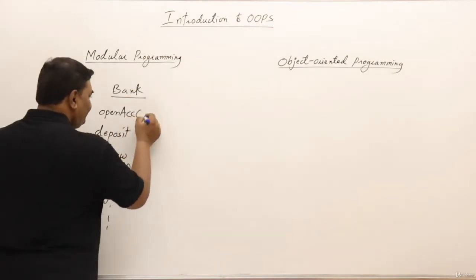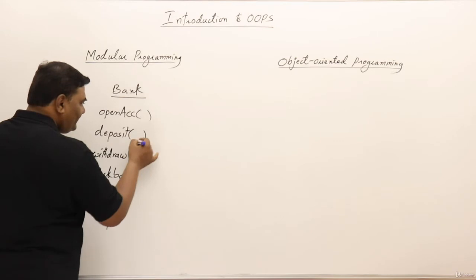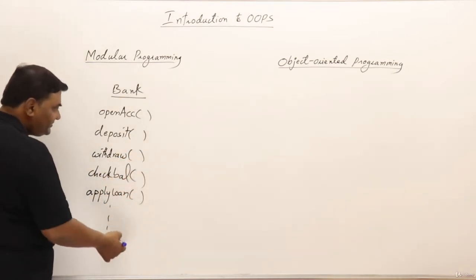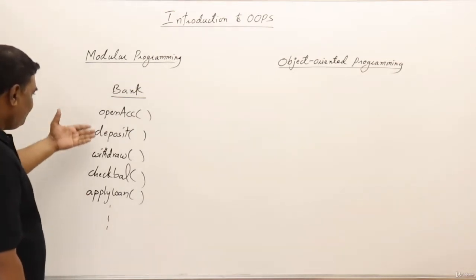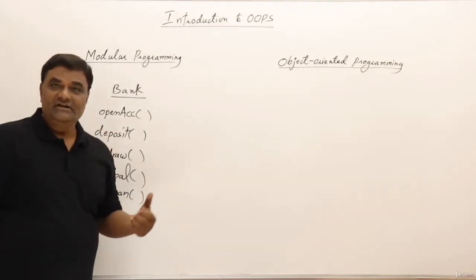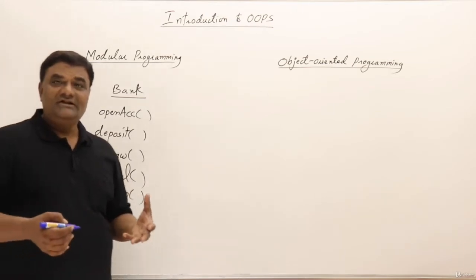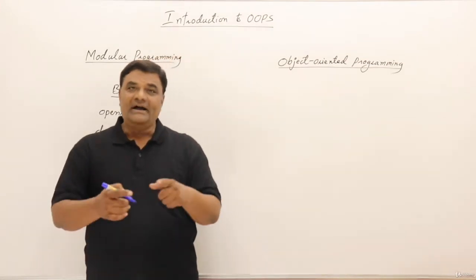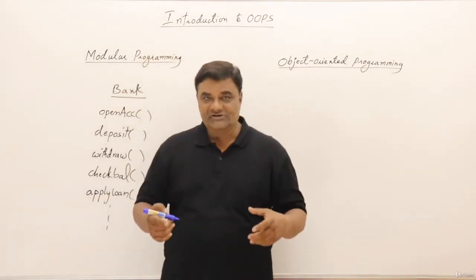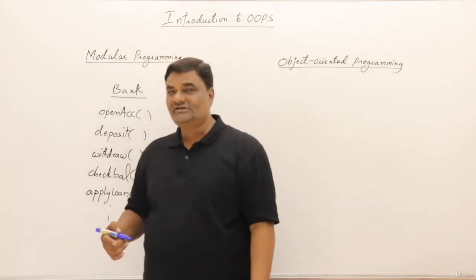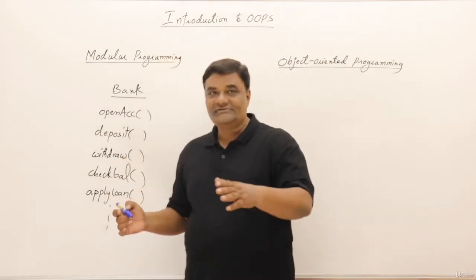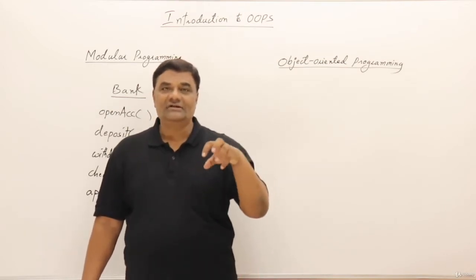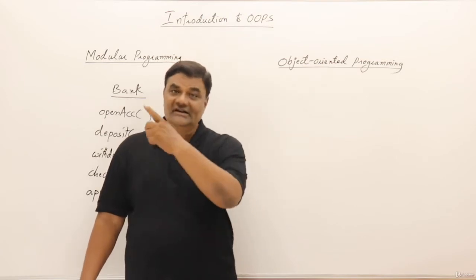So opening an account is a function. Depositing some amount in your account is a function. Withdrawing is a function. All these are nothing but functions. At the bank, whatever you can do, each thing you can call a function. So if you are developing software for a bank, it is nothing but a collection of functions. The bank application will be based on functions, and the user of your application will utilize these functions for performing the required task. So you will develop software in the form of a set of functions in modular programming.